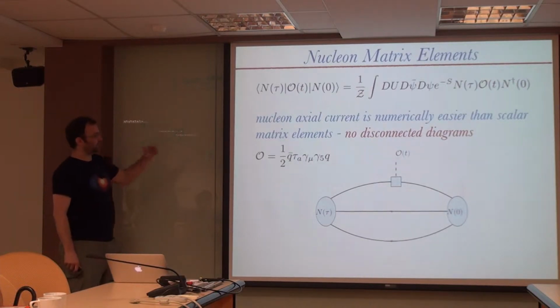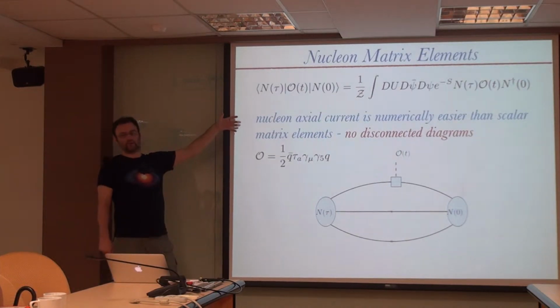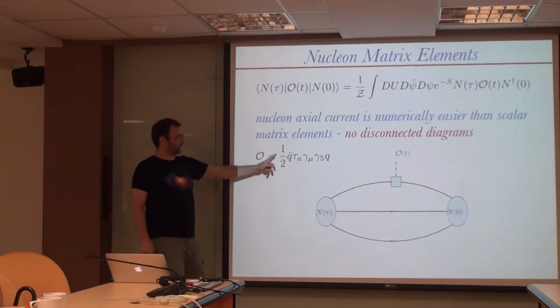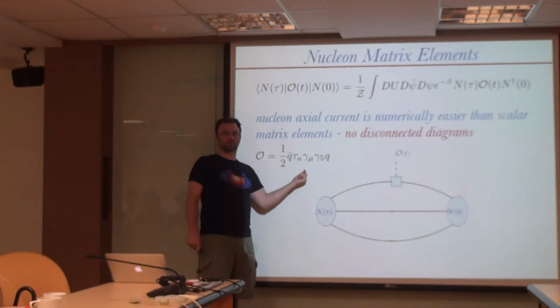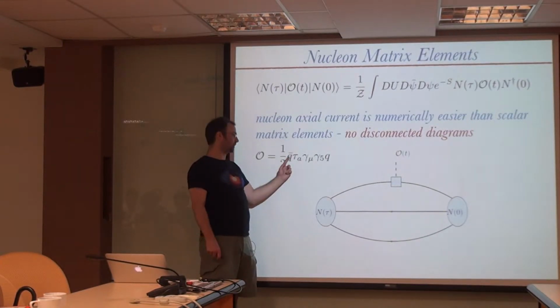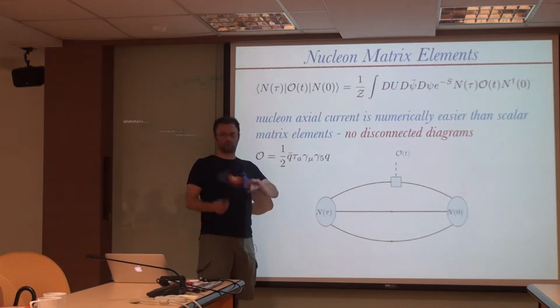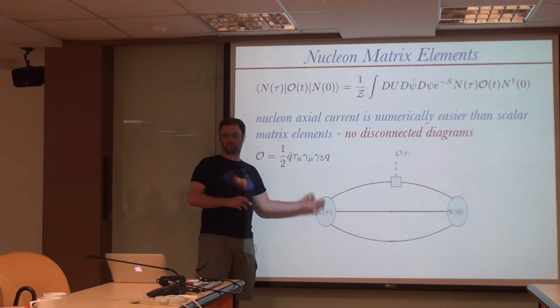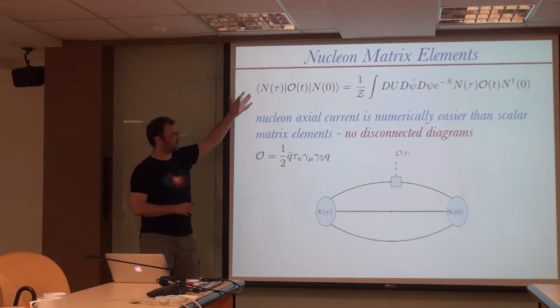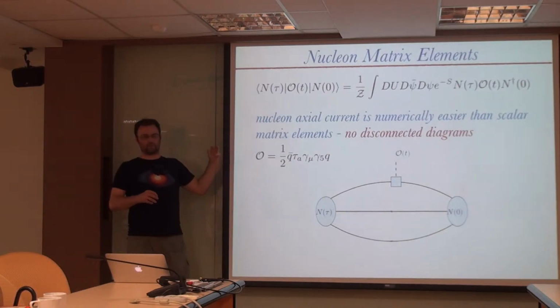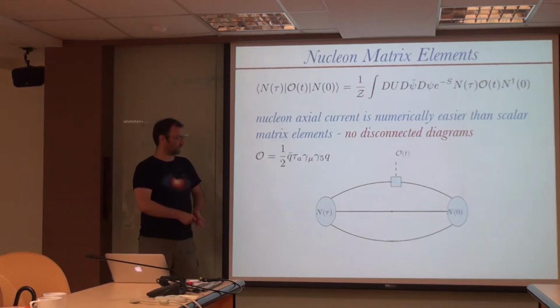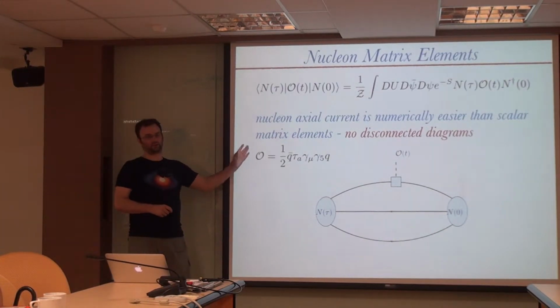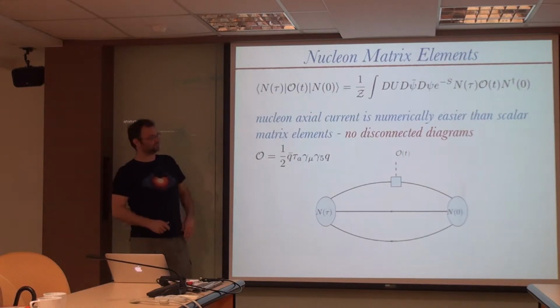Okay, for the nucleon axial current, in fact, there are no disconnected diagrams at all. Because really you have in here at tau 3, you're taking the difference between proton and neutron to get GA. Or you could put in tau 1 plus i tau 2 and do a neutron to proton transition matrix element, and the symmetries of the theory relate that exactly to the axial coupling of the nucleon, GA. So this number GA is viewed as a benchmark. You want lattice QCD to be able to reproduce the measured value of GA from neutron beta decay that you measure in an experiment. And there's a sad story about why we haven't been able to do that yet, which I won't tell you.